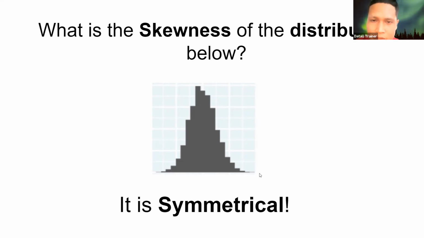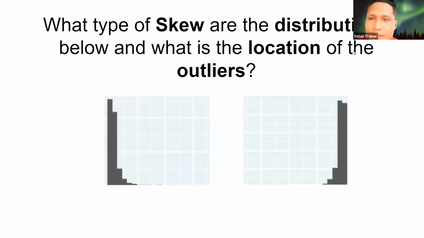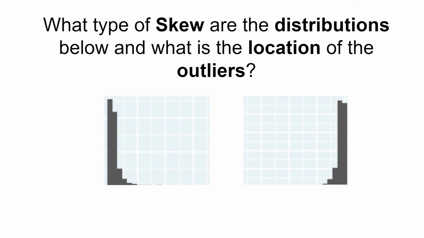It could be, I'll just show you what I mean. So if we look at these two types, comparing the first and these two, we can say that the first one still has a shape very similar to what is symmetrical. And if we look at these two, on the left, is it left skewed or right skewed? On the left one, it is a right skew. Okay. And on the right, you said left. The right one is the left skew. All right. And everybody else? Yeah, left is right, right is left.